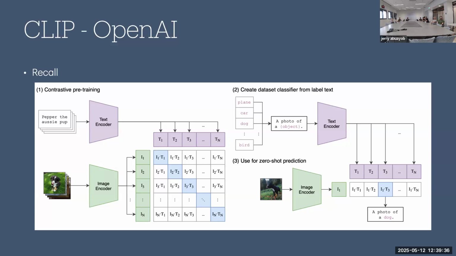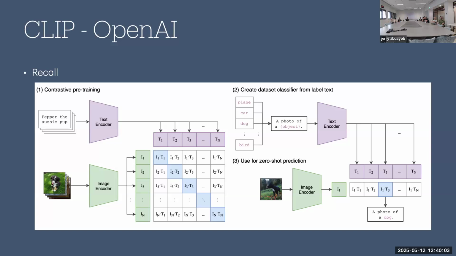While standard image models jointly train an image feature extractor and a linear classifier to predict some label, let's say some class, CLIP jointly trains an image encoder and a text encoder together to predict a pairing of a batch of images and text. So the training here is very different from what we're used to.